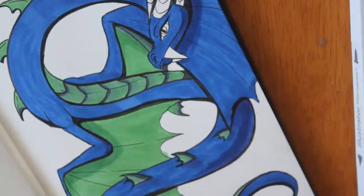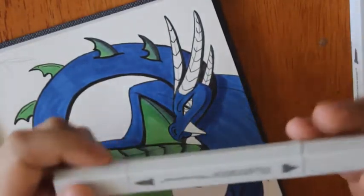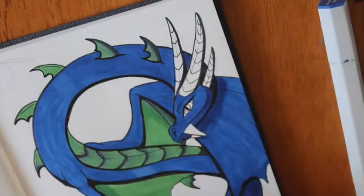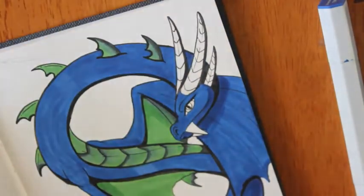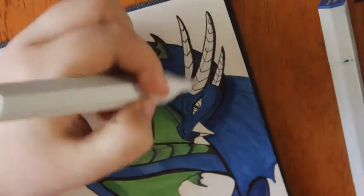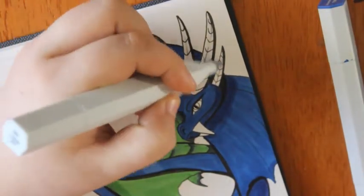And then when you want to do the grey, I've left these horns because I wanted to show you a trick. So this grey is for shading your whites. So it's not really going to show up. See, it doesn't really show up very well. But once you stick everything else on top of it, you can see the difference.